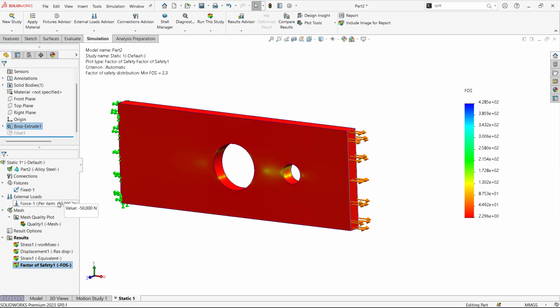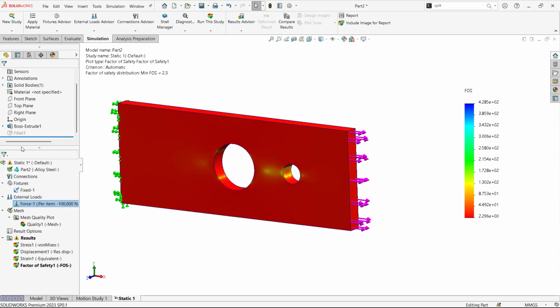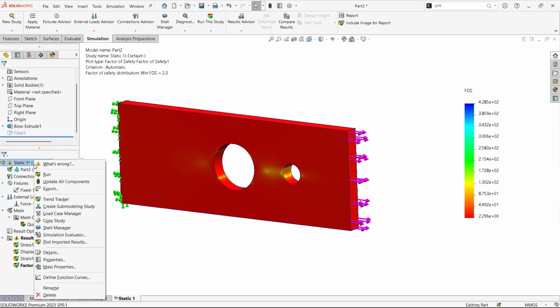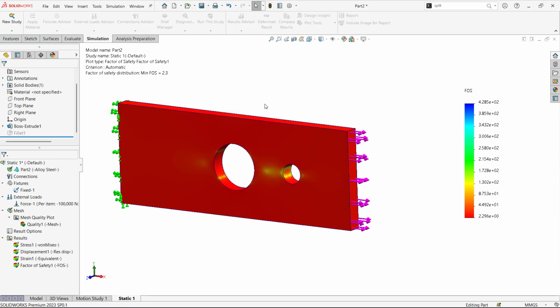Let's assume we'll again double it. Okay, just double click on this and make this 1 lakh. Okay, it's not the case, 3, yes, let's see now. Now again I'll run this. This time let's see what exactly is going to happen for this model.